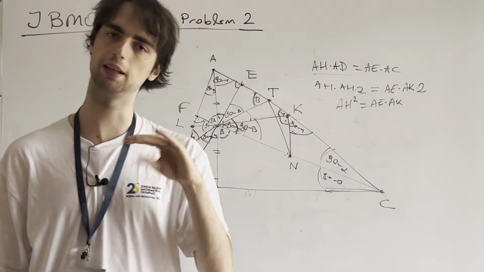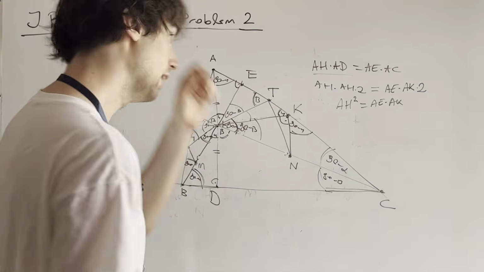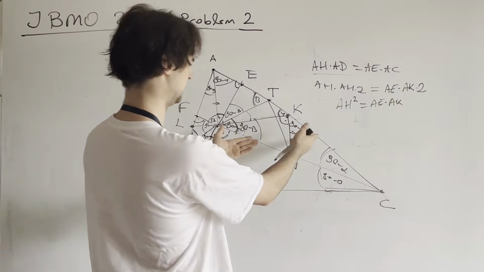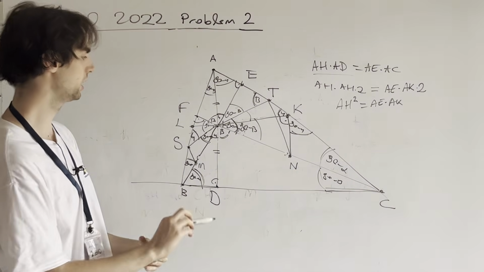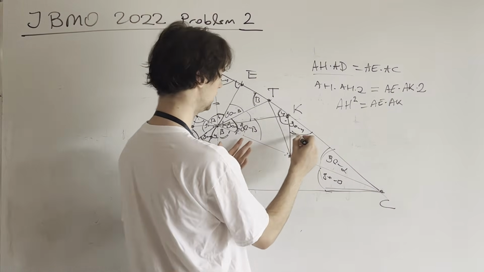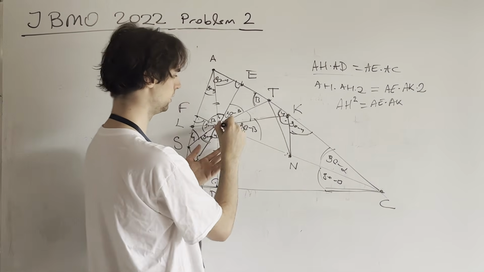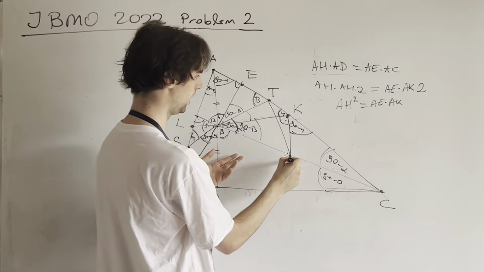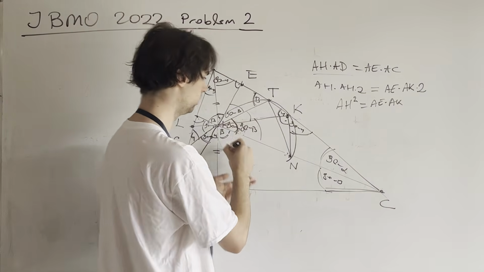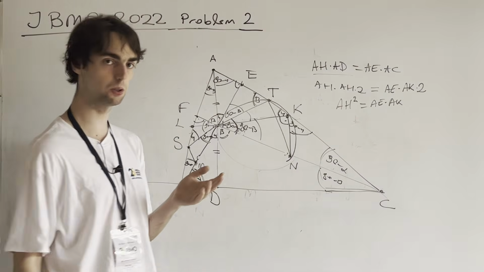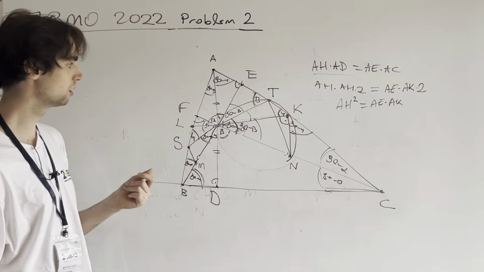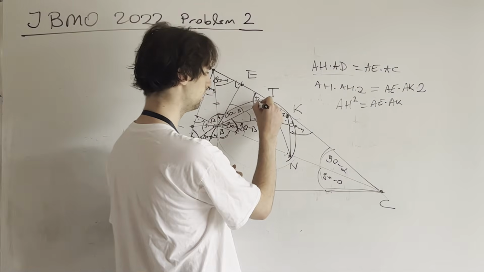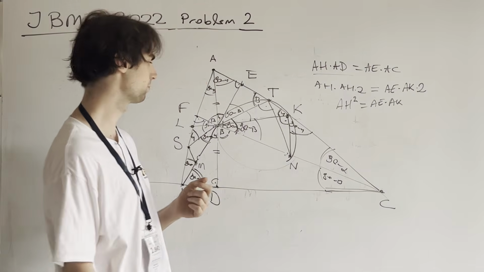Pause for the next 5-10 minutes, try to push the problem further. And I just realized that as soon as I said this, I could have told you to pause. So here now it seems like, wait a second, these four seem to be concyclic. So N, K, T, H lie on the same circle. And now, because this is 90, that means this angle over here is 90.